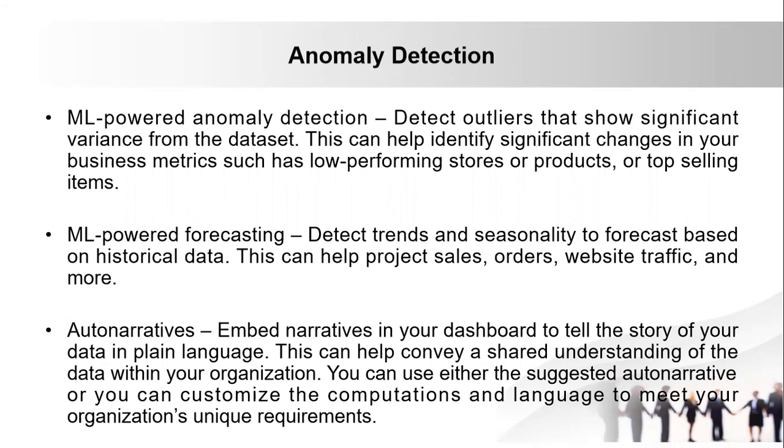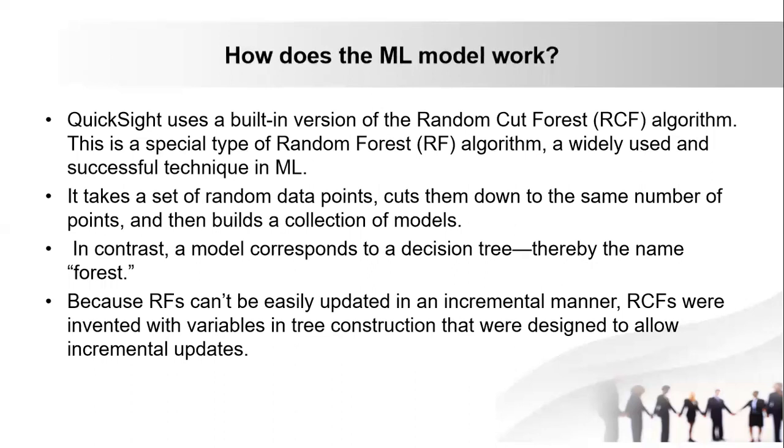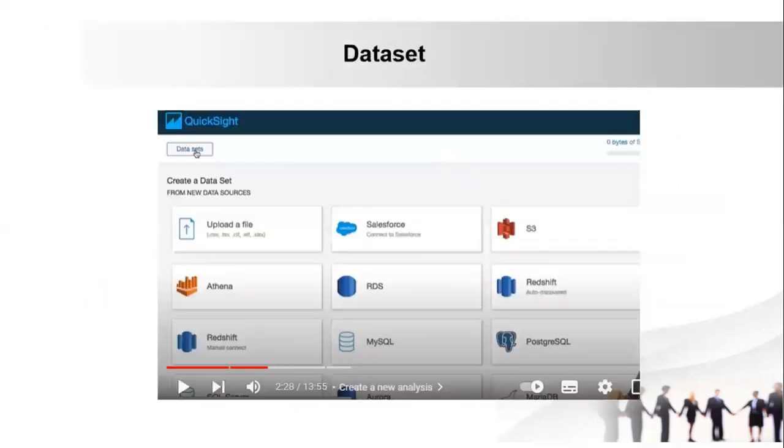Then automation, like auto narrative. This tool actually has some dashboard to tell the story of your data in plain language. Whatever data you are training with this tool, AWS Quick Site, it will give you what that data is. It will learn that data and tell you what is present in that particular data. This will be done automatically. Now they have used one algorithm, the random cut forest algorithm of machine learning, while developing that tool, which will find out the prediction and decision making things available over there. Actually, we have to pay, then only you can see this dashboard.